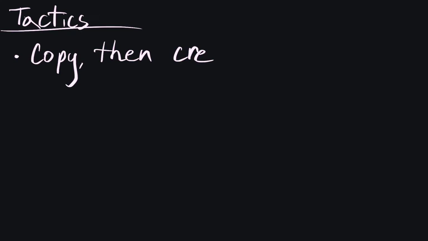Number 1, copy, then create. It is very common when learning how to paint to copy paintings by great masters. This way you learn a lot about how things are done, because in order to copy, you need to deconstruct something. This way you figure out how it works, and that actually helps you learn way better. And then you are ready to apply this in your own situation and create something original.